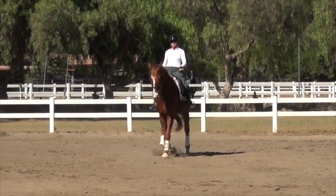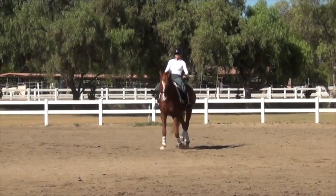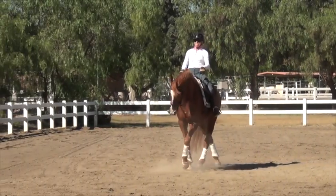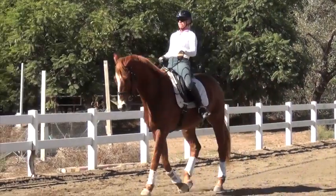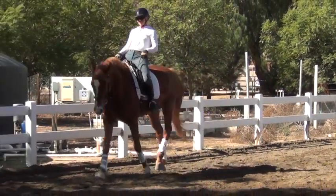Now once again, he's a little harder maybe in this direction for the half pass, but that's still quite good. Notice she's still leading slightly with the shoulders. This helps the horse reach over and through. And by virtue of that working walk becoming more consistent, how much easier the half pass is, isn't it, Amber?